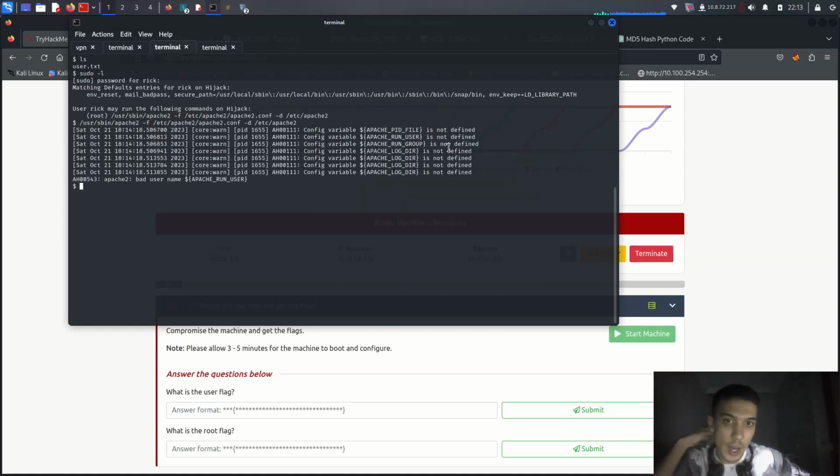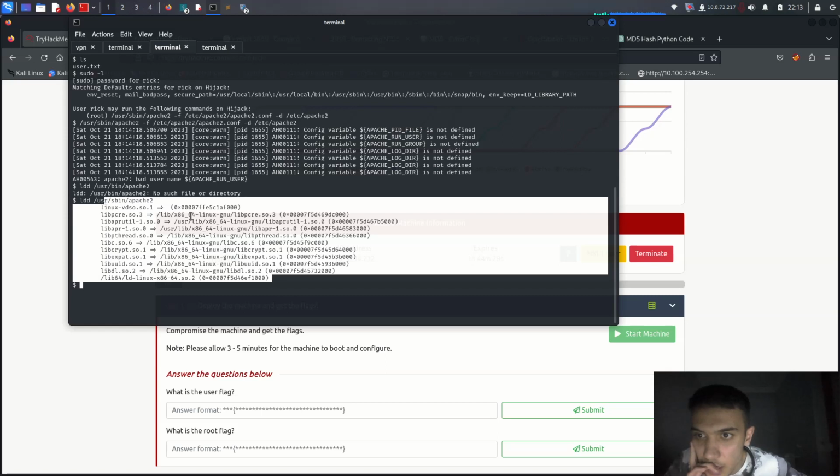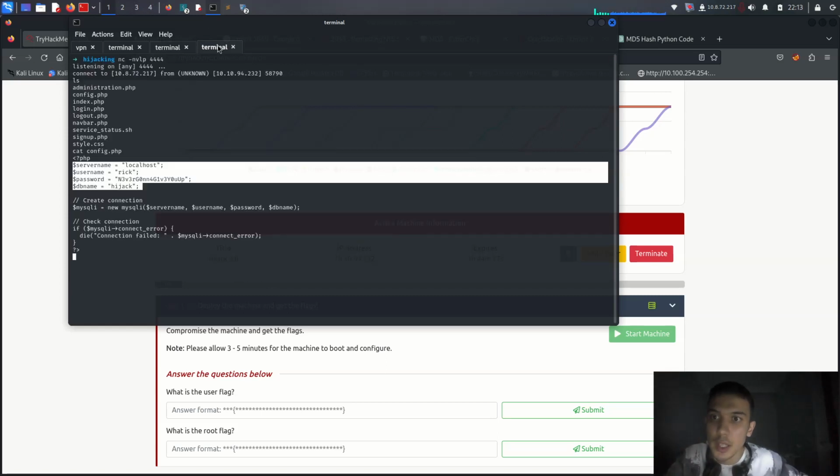Then, alright, we got something different, but Apache locator is not defined for us. So let me call /usr/sbin/apache2. No, it could be the sbin binary. So yes, alright, it works. So we got something different for the username of the user over here. That was a really easy way to get it.